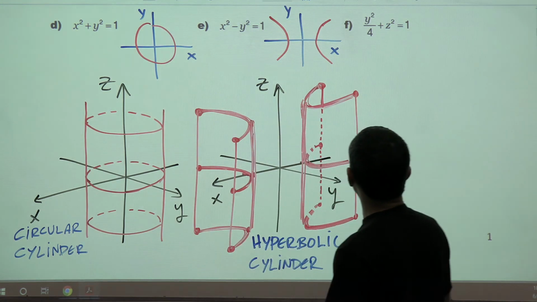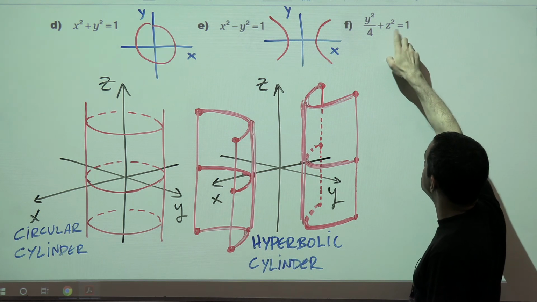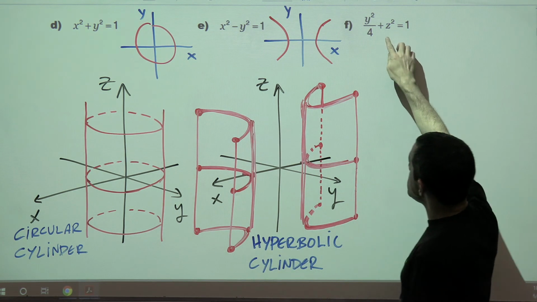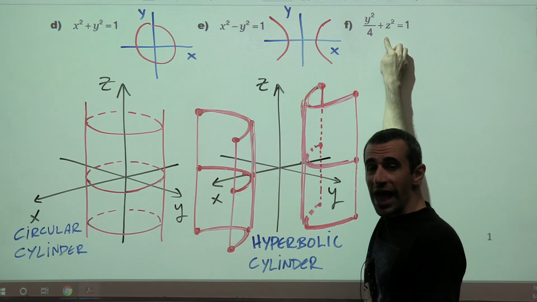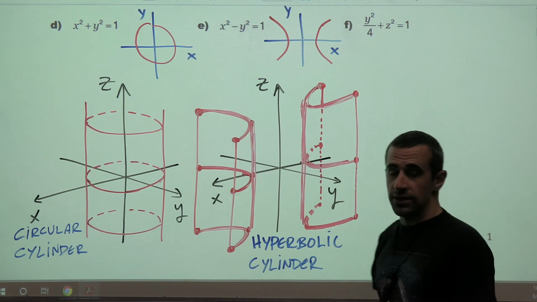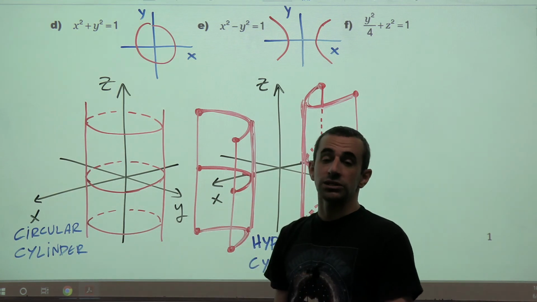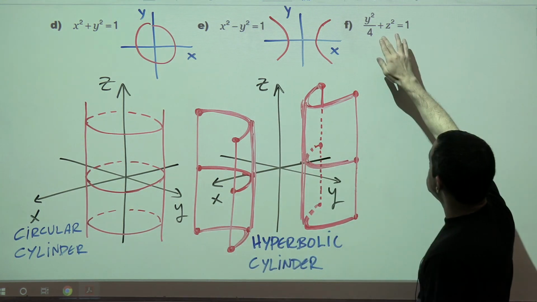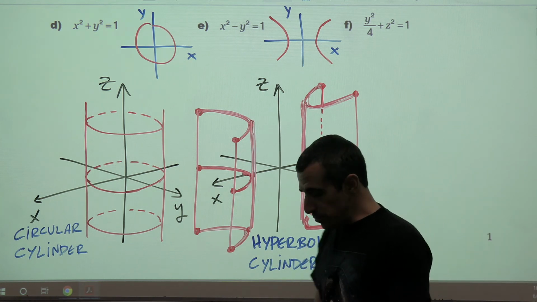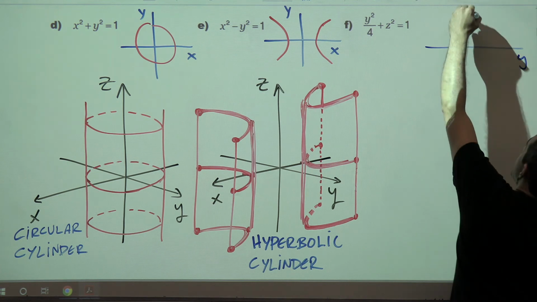All right, so the equation of the last part here, part F, is y squared over 4 plus z squared equals 1. And the key feature here is that we're missing the variable x. So we're going to draw the cross section in the yz plane based on this equation, and then we're going to drag it in the direction of the x-axis, and that's going to generate our cylindrical surface. So what is the graph of this equation in the yz plane? So I'm going to draw the y-axis and the z-axis.